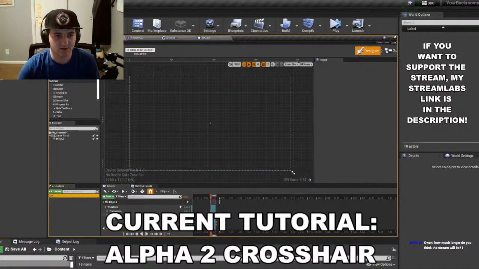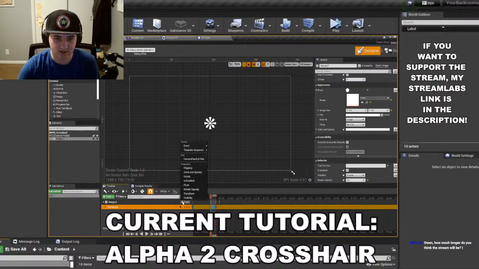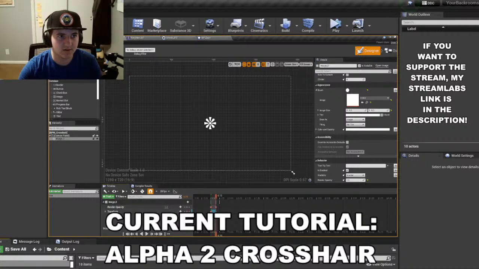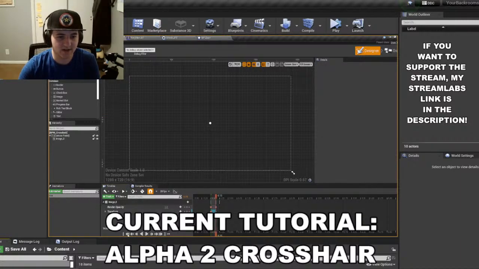We're also going to want to change the render opacity from 0.5 to 1. So now it looks like that. However, I don't think we want it to be completely solid. So yeah, that's good enough.